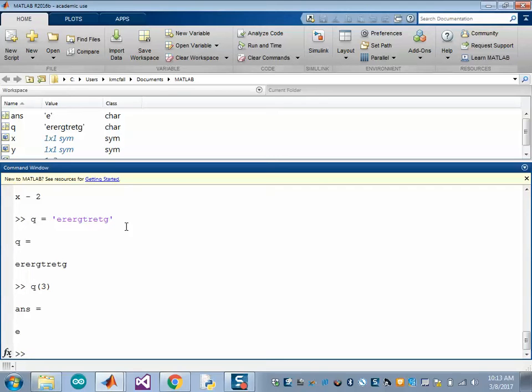So having an array of symbolic things shouldn't be that strange. It's just a different data type. I can have an array of any data type, just like in C++, I can have an array of point class objects. We're going to do that in Python too, where they're called lists, but you can have a list with anything in it. So we've got this situation where we're having arrays of symbolic expressions.